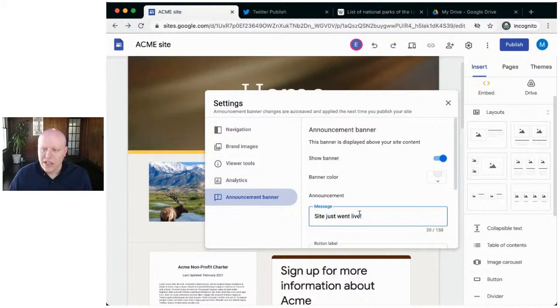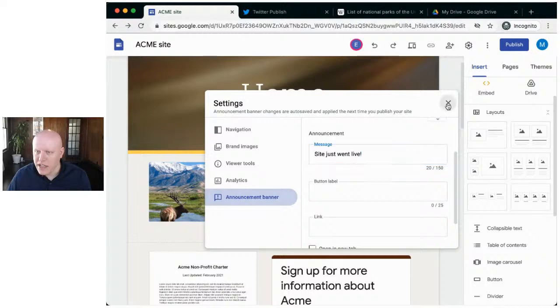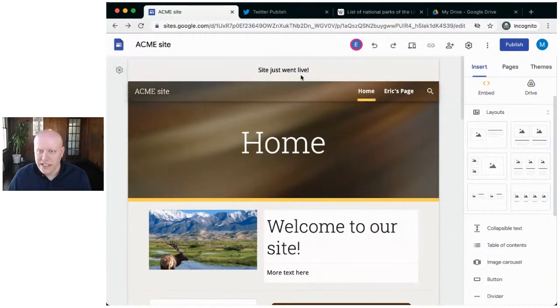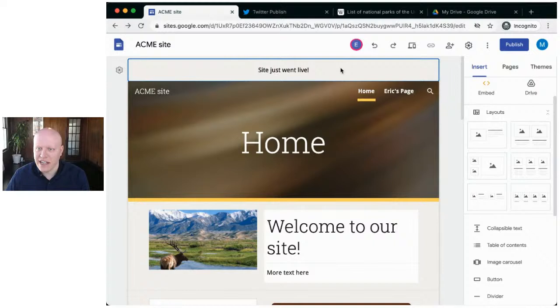I'll just throw this at the top, and you'll see that now this is what a user might see. So if I had some sort of breaking news or an announcement for viewers who've been to the site before, now they come back and they see that we have something new. It'll be really nice and convenient that it's highlighted at the top for them. And if I had a link, I could have them click that link there.